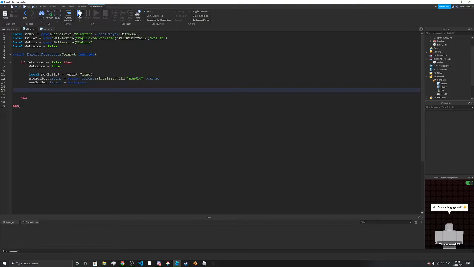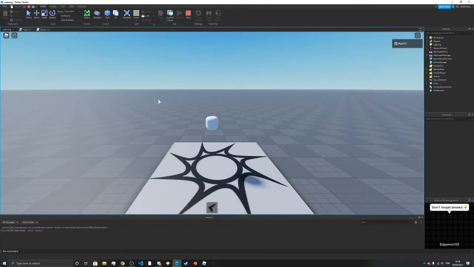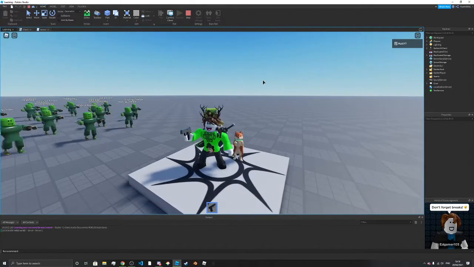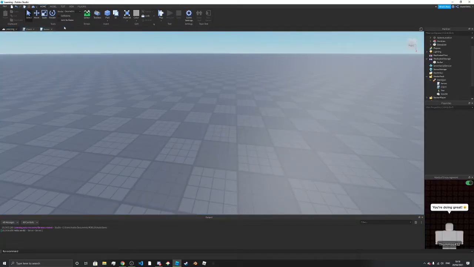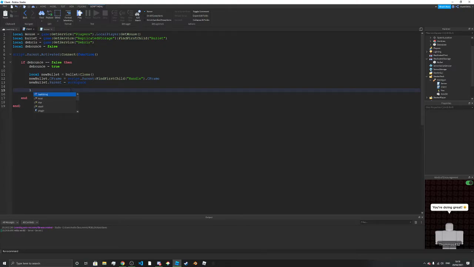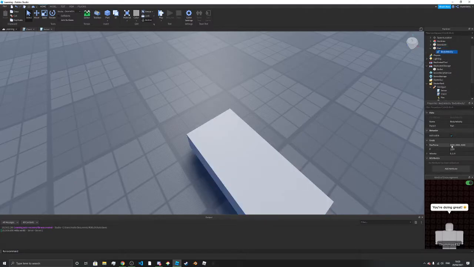But now if we try this real quick, it's not gonna work, as you can see. If we click, it just drops, and we can't click it anymore because debounce is true, and we haven't set it false. So we're gonna do local bodyVelocity equals Instance.new("BodyVelocity"). If you don't know what a body velocity is, basically if I make a real quick body velocity, let me just do infinite here. Then the velocity goes.